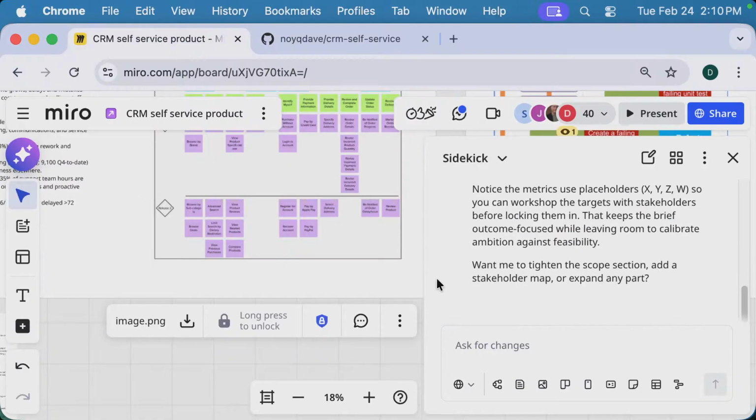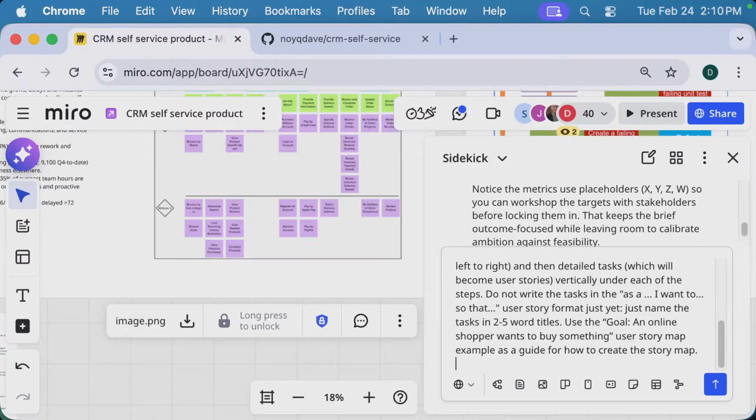It doesn't seem to put it in context here, but that's okay. This is why I have pre-canned prompts, so I'll just read this prompt to you.